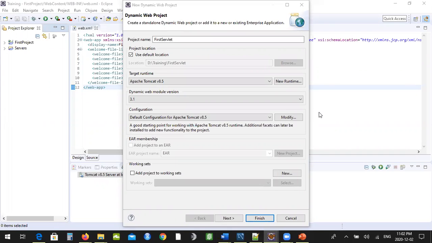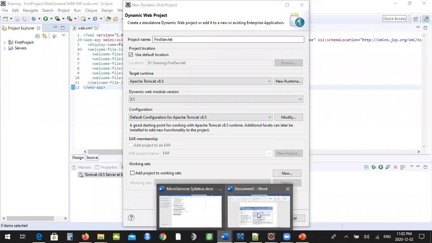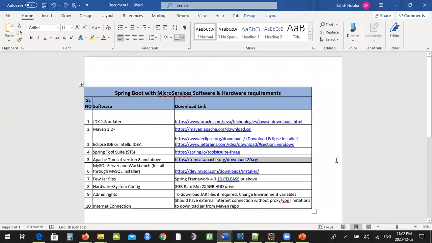Okay, we have already shared the information with you guys. What are the prerequisites? Anyway, let me open that. So these are the prerequisites. We'll be using JDK, we'll be using Maven. You can go with your choice. Basically, you can use STS, you can use Eclipse, and if you are familiar with IntelliJ, more than happy to do that. But I'll be using Eclipse IDE.